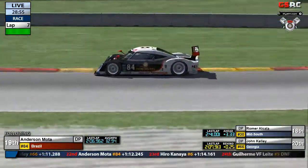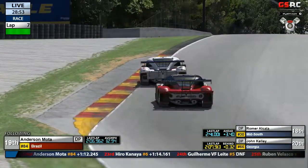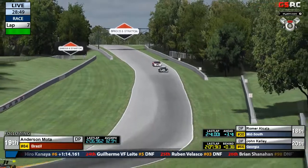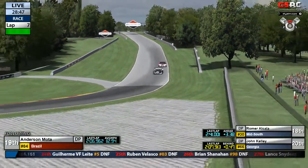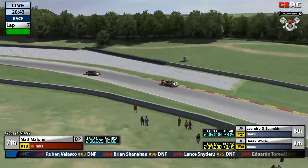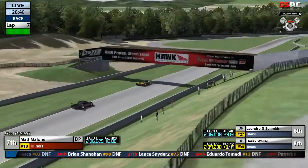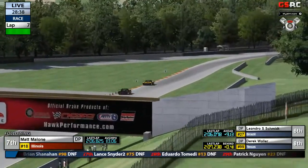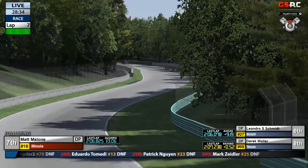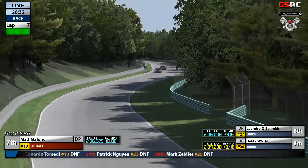And it sounds like, Bill, you've spotted a battle somewhere along the line? Well, I think it's worth getting these guys some screen time. Matt Malone in that, I'm going to do a color, and they're going to yell at me because of my bad cones and rods. In that gold car, green, I don't know, it's orange. It's gold, the director tells me. Has a nice lead ahead of Derek Waller. These guys have been going at it. They've kind of been pacing each other. Racing nicely in 7th and 8th position.